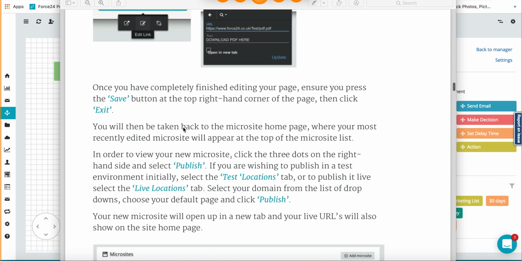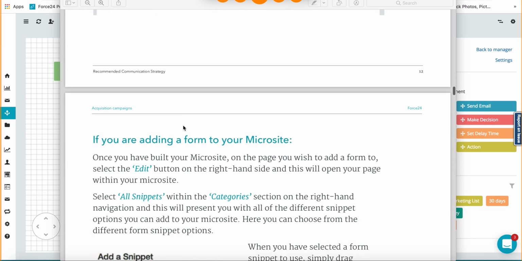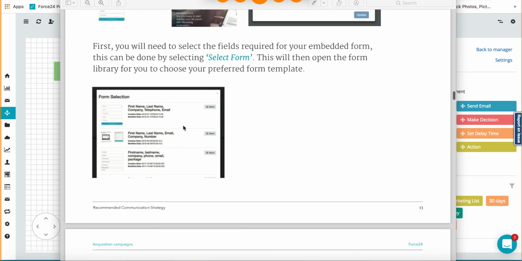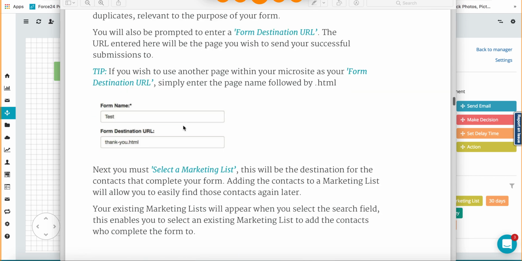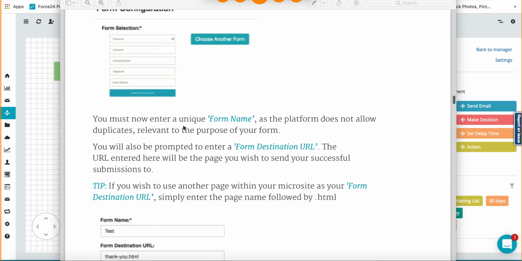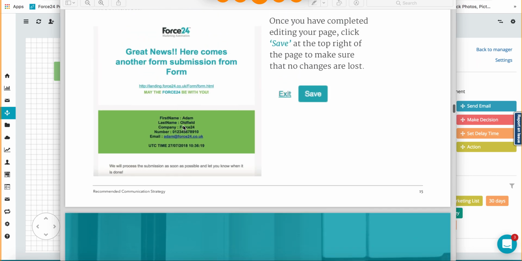As I said, I will include this on the published version when we get the recording of the webinar published, so you can click on this and have this to go through. It's easier to have a hard copy or something on your computer that you can refer to. Obviously, the form configuration is covered.